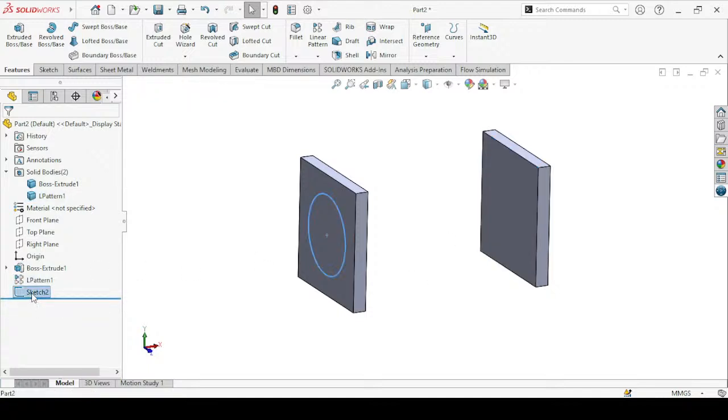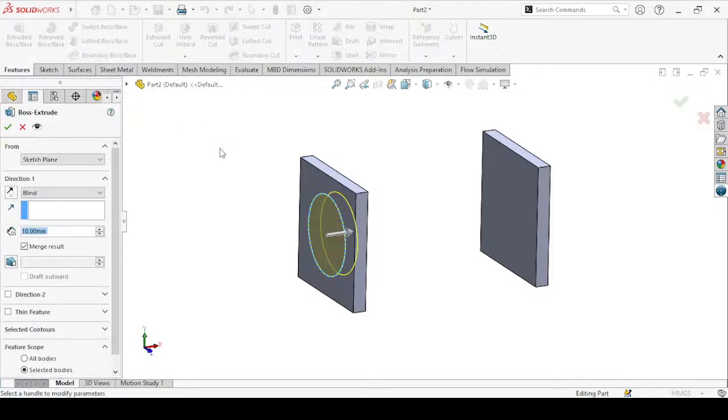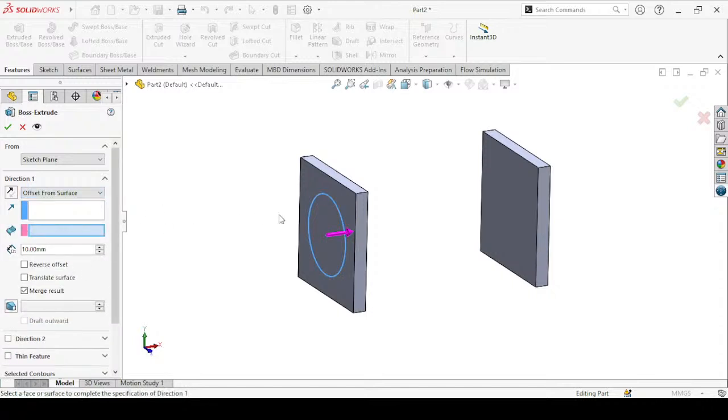Just make this circle selected and go to the extrude. Now go to the direction 1, and here you have to select the offset from surface. Then select this face.